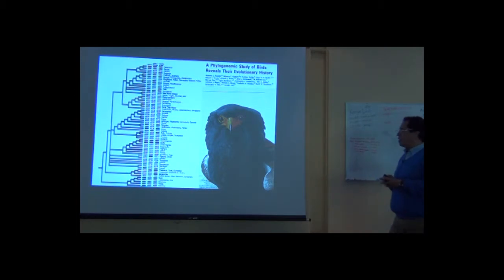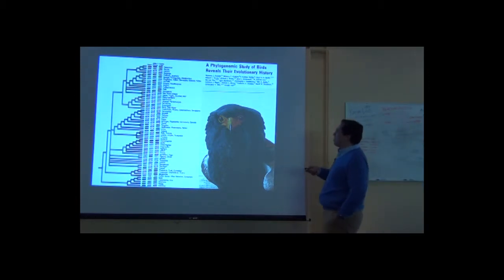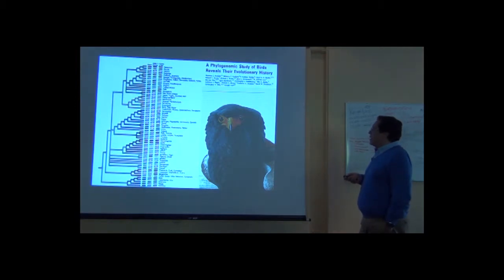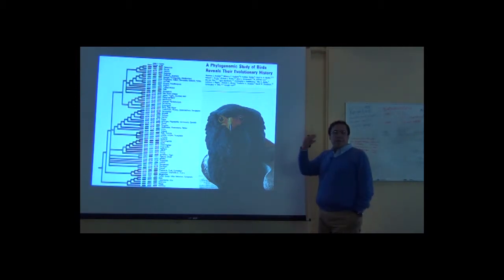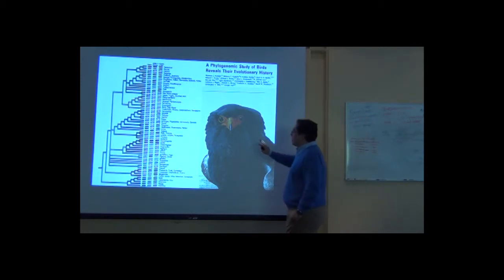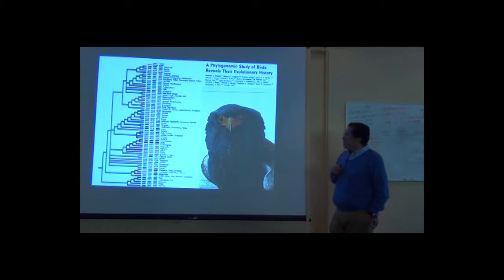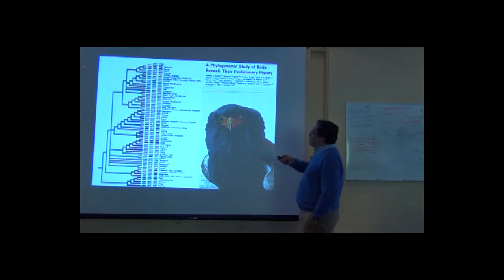But what's happening with the study of biodiversity in terms of systematics? I am going to talk about the systematics of birds. Even though this is definitely one of the best known taxa in the world, recent advances have shown us that our evolutionary framework is not what we thought it was. This is a very recent paper that talks about a phylogenomic study of birds. This is a multi-gene analysis that led to a totally different evolutionary path.